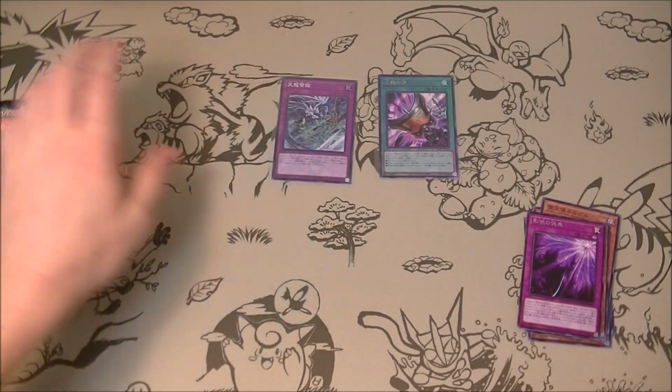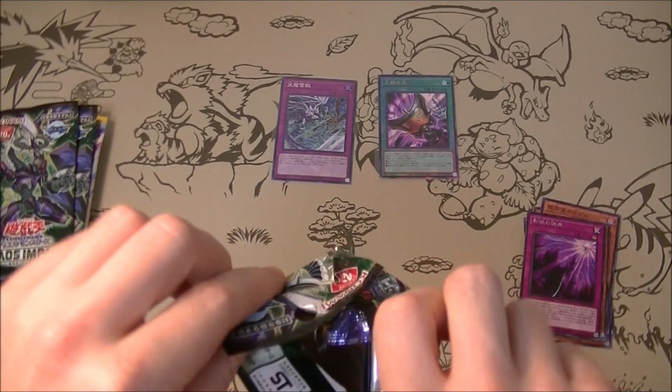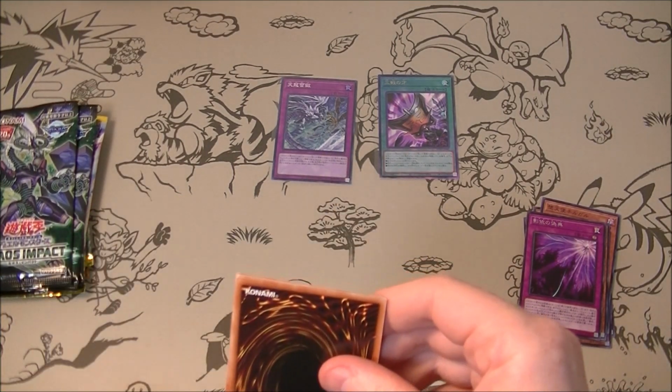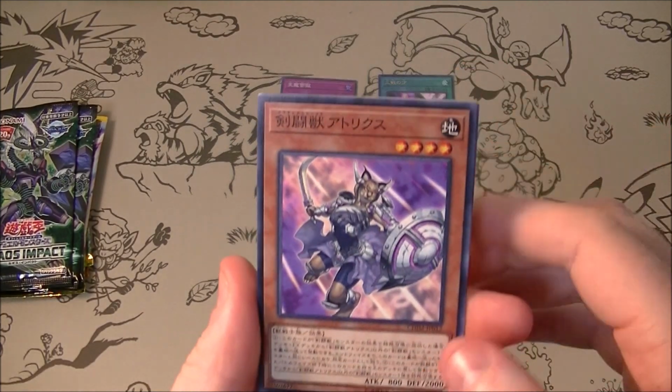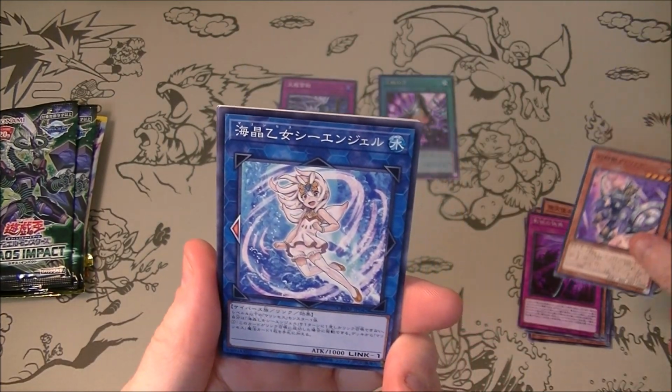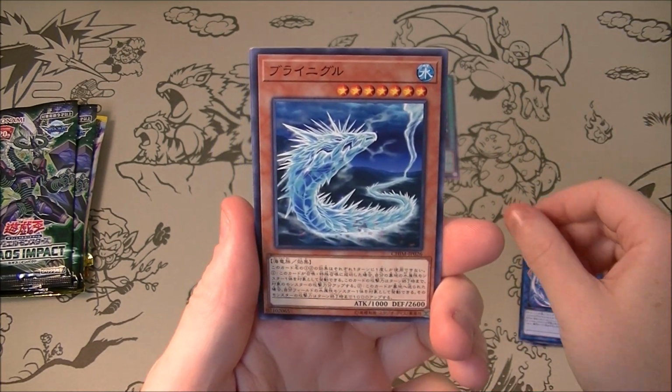Alright, so good start. Chaos Impact. This is the one that has the Masquerain in it, which is also, as I said, very good. It's only a super rare, so maybe we can see it. Here's hoping. But a 20th secret rare would be really nice, though fairly unlikely.